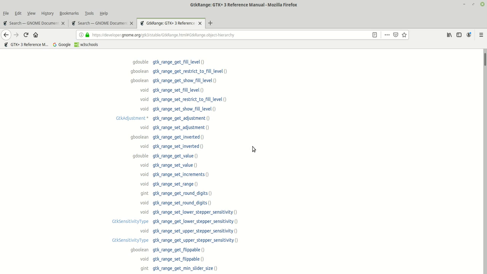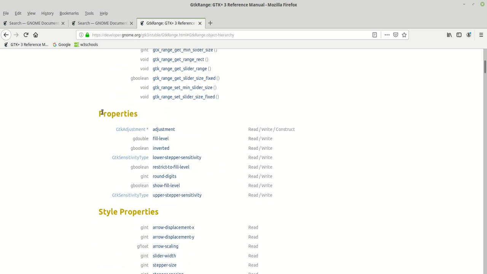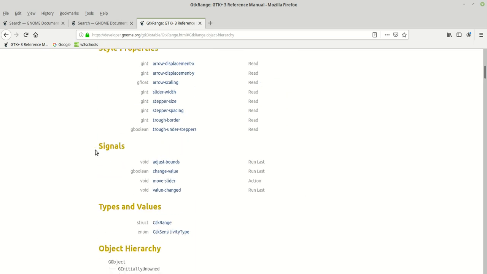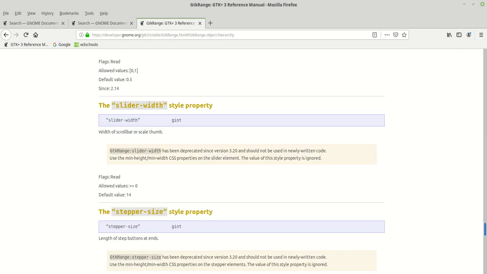Once we are done with every one of those, you will see that we are going to work also with these functions, these properties as well, and of course style properties and signals and so on. So this is very important. What I want is to explain, before we move on, what's the story with GtkRange.